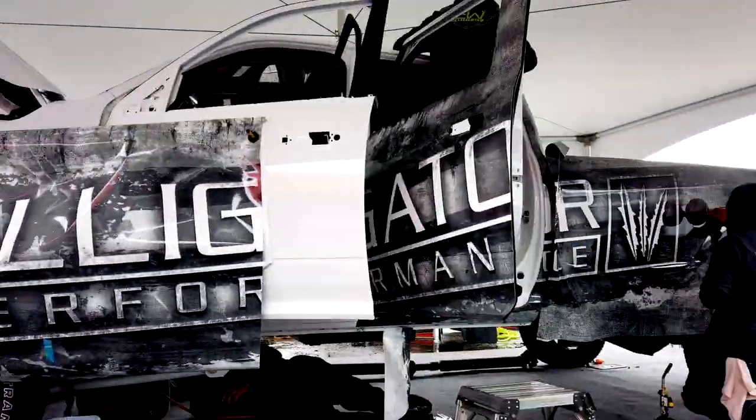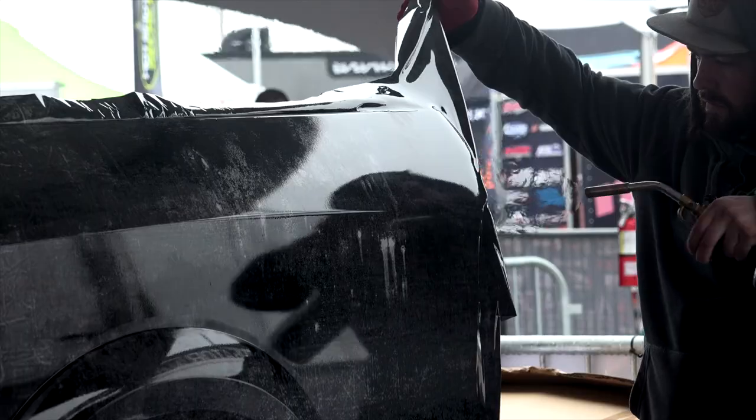The wrap turned out awesome. Should have brought my truck — we could talk about possibly having a third truck wrapped. Now I'm eyeballing a gold and white Denali. Everything on this build isn't custom — it's stuff you can buy off the website and install yourself, whether it's in your driveway or really anywhere. A lot of people could do all this. You just have to set a goal and get it done. Read the directions, don't assume.